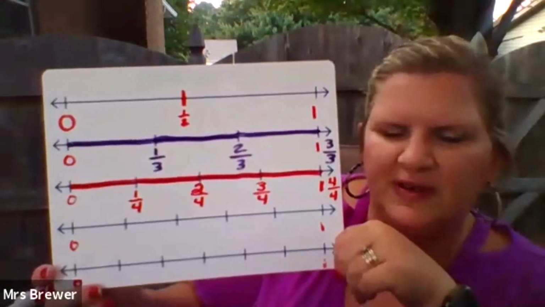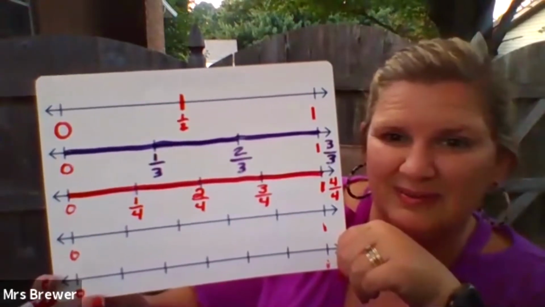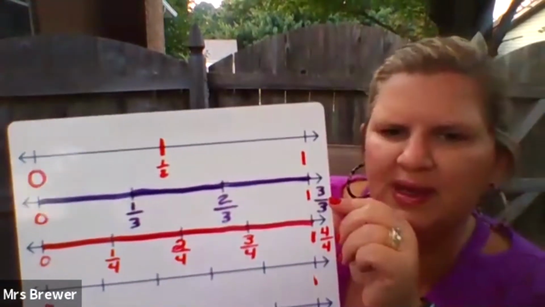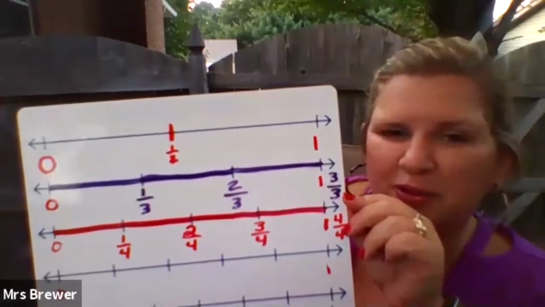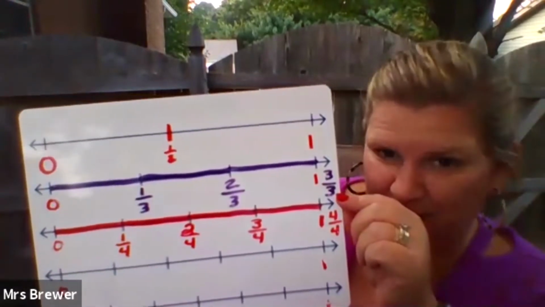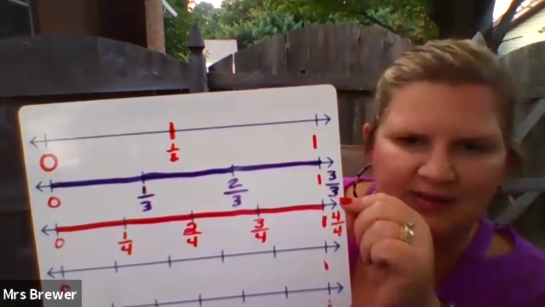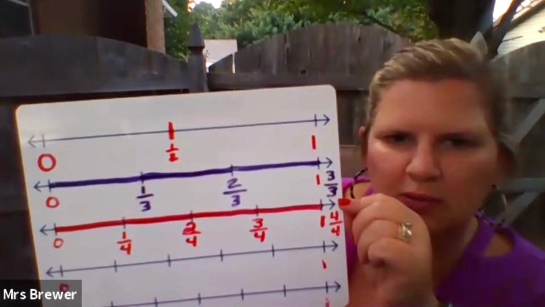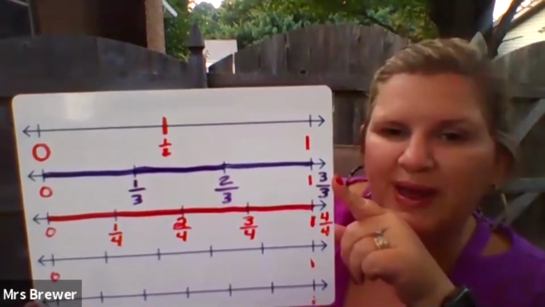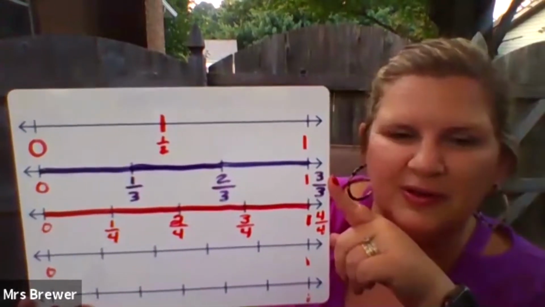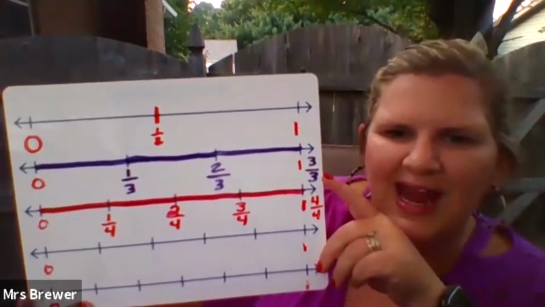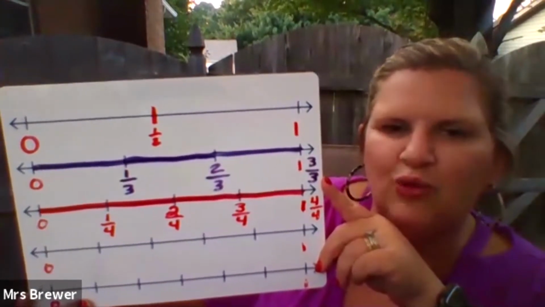Now, what do you notice about 3/3 and 4/4? You see a pattern? Not just that we're going from 3 to 4. Look at the numerator and the denominator in this first one. 3, 3. They're both what? Right, they're both 3s, right? They're both the same. So any time my numerator is the same as my denominator, it will be equivalent to 1. Now, it doesn't matter if this is 3/3. It could be 300 over 300, 3,000 over 3,000, or 3,000,000 over 3,000,000. As long as the numerator and the denominator are the same, it equals 1.